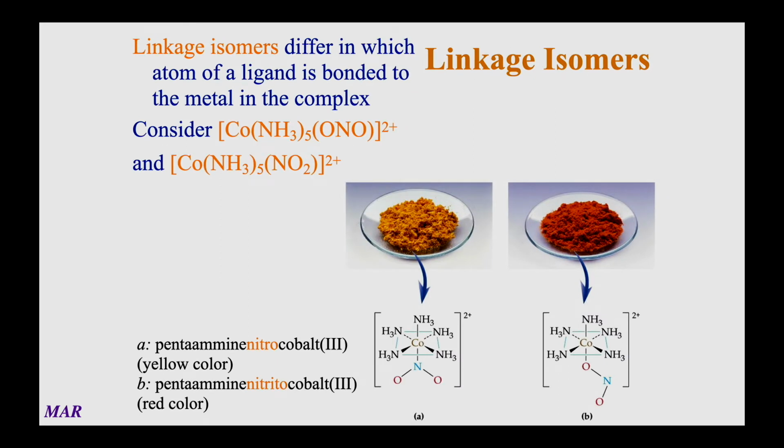Linkage isomers, I still, to a point, just have a problem believing that they're real, but apparently they are. These two examples here are cobalt centers with 5 ammonias each, but the nitro is connecting to the metal center in different places. In the first one on the left, the yellow-colored solid, the nitro is connecting at the nitrogen, and in the second one, the more red one, the nitro is connecting at the oxygen. They call the ones where the nitro is connecting at the oxygen the nitrito, and if it's a regular NO2 group, it's nitro. And you do have different kinds of reactivities.